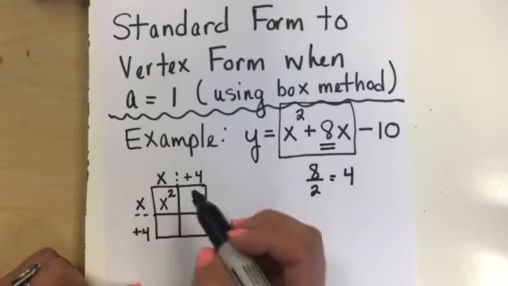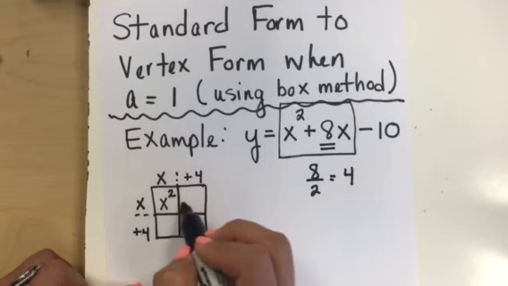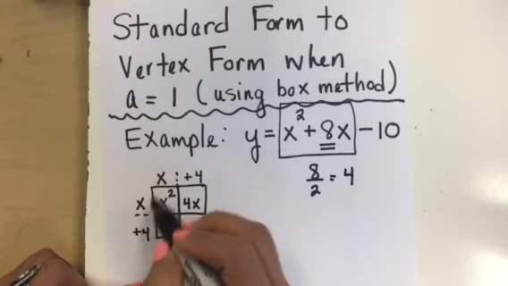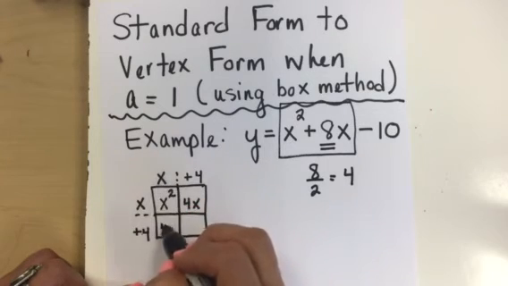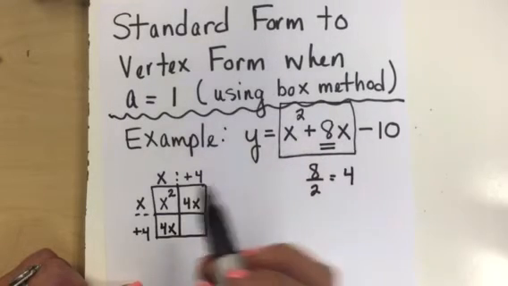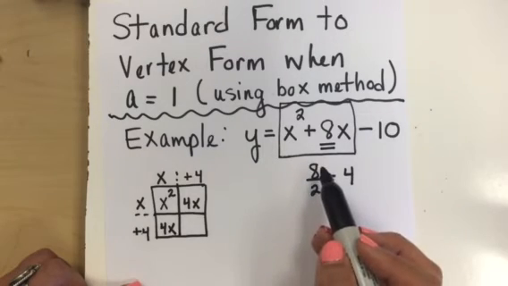So now we have our perfect square with the length of x plus 4 and the width x plus 4. Now the area of this part of the square is x times 4, which would give us 4x. The area of this square would be 4 times x, which would give us 4x. And ta-da! We now have our 8x, because a 4x plus a 4x will give us 8x.